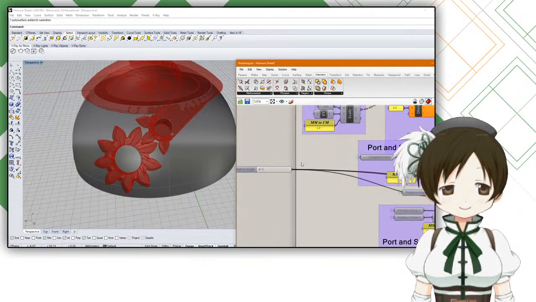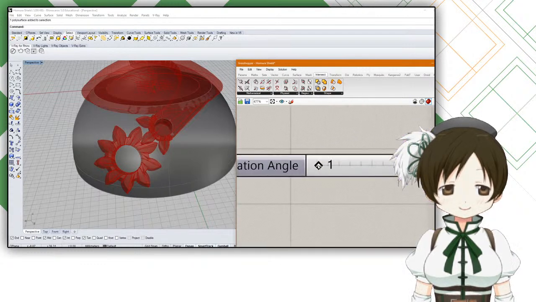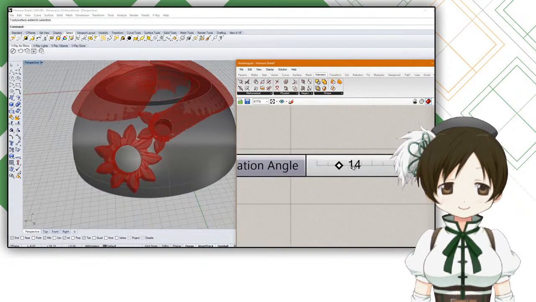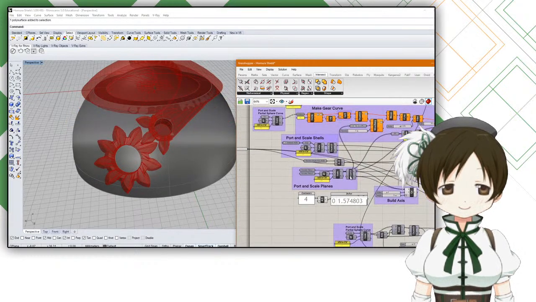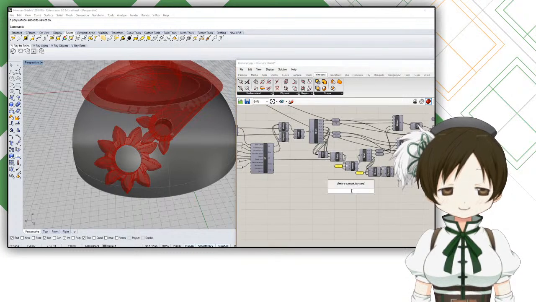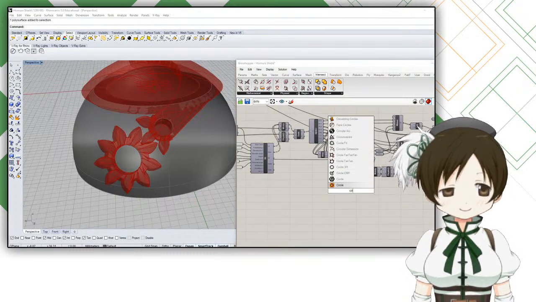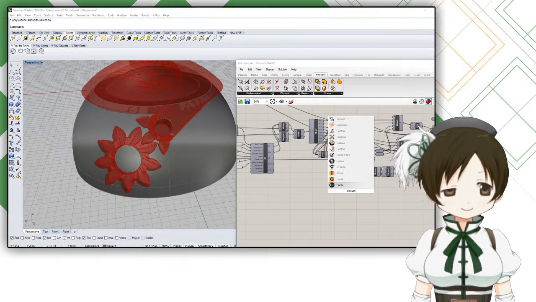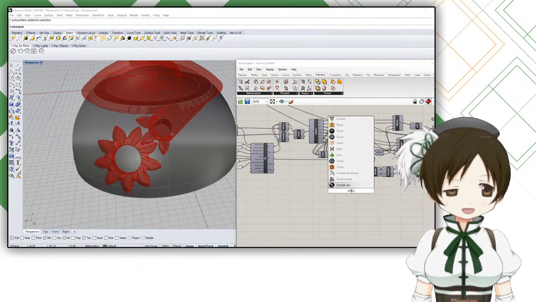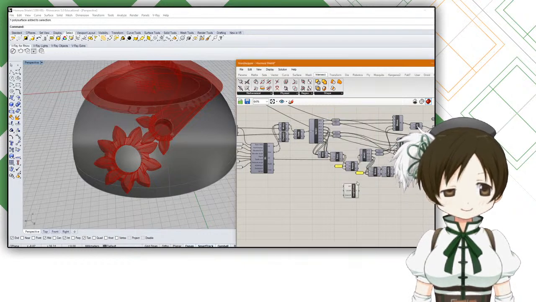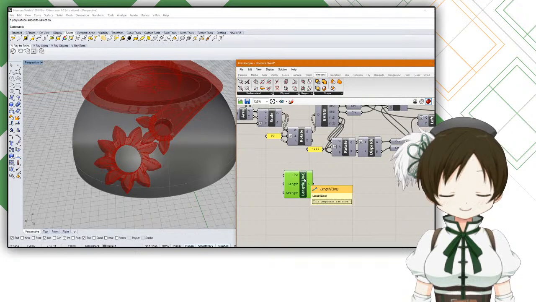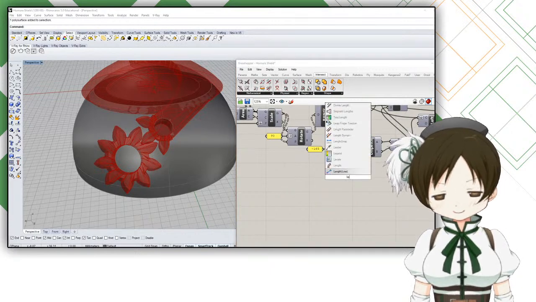If we do something like that, go through this real slowly. Rotates too fast. Actually, I could just do length. Yeah, that's not what I want to do, I think.